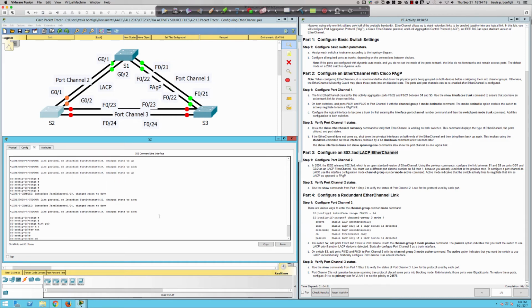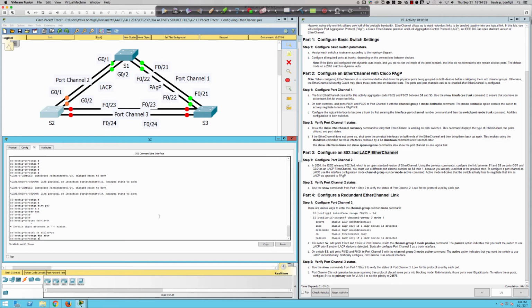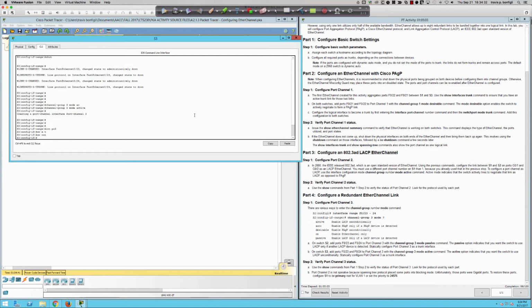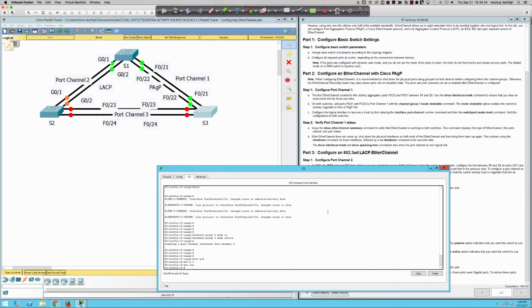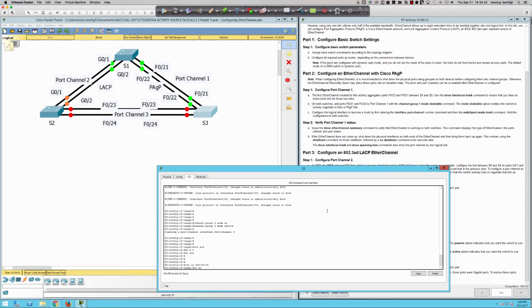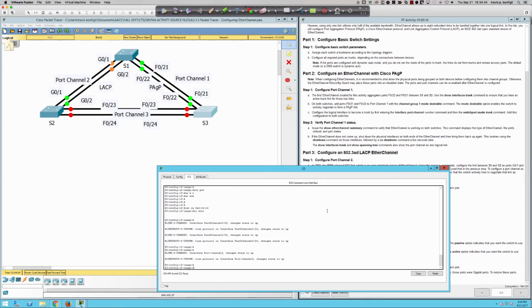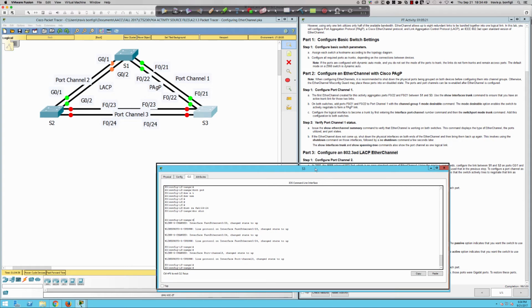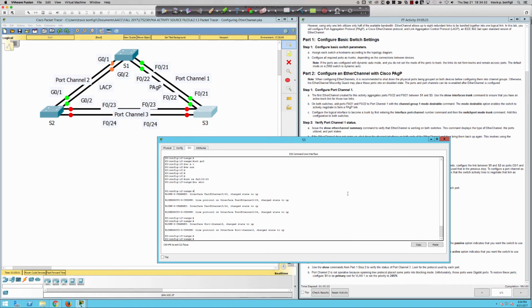Now let's say no shut, but wait, let's get under the right interface. Interface range FastEthernet 0/23-24. We say no shut. I go to switch 3, and we'll do this for dramatic effect so that we can see what happens with those red lights. Interface range FastEthernet 0/23-24, no shut. Brings the line protocol up, right? So we should see those transitioning to green here shortly. So this is going to make things significantly easier.